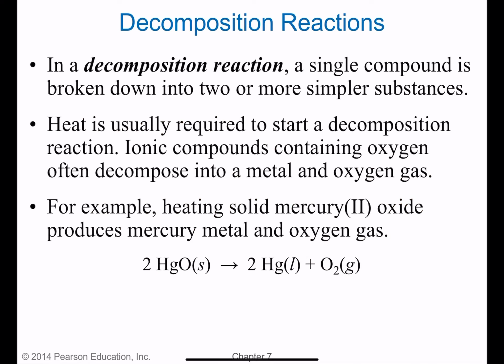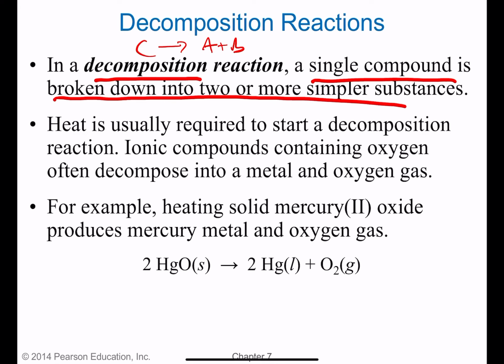Okay, the next type of reaction that we're going to talk about this week, so decomposition, it's basically the opposite of what we were just talking about. So combination synthesis reactions, we're making a new substance from simpler substances. Decomposition is the opposite, where maybe it's C breaks down into A plus B. So a single compound is broken down into two or more simpler substances. And they're saying heat is usually required to start a decomposition reaction. So you heat something up and then it breaks up into smaller things.